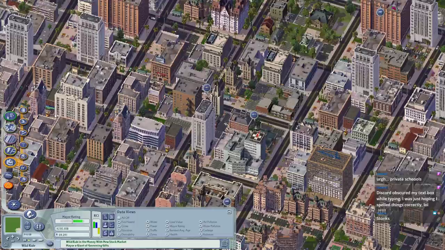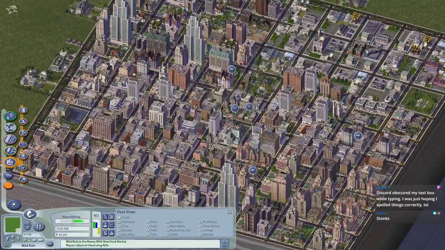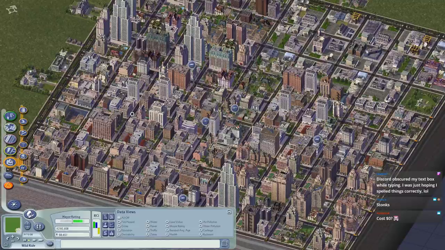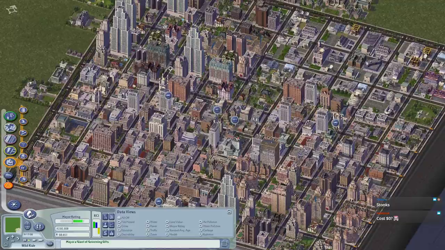So, one downside of a huge city like this is that you unlock all the cool stuff, like a courthouse and university, all that stuff, when you're still a very small city, so they'll all be in the same corner of your huge city. Unless you relocate them, I suppose.